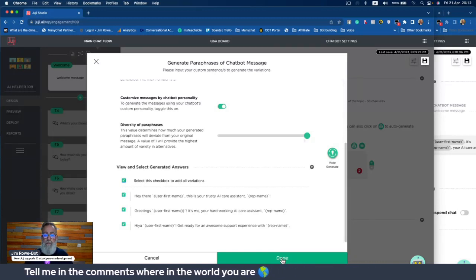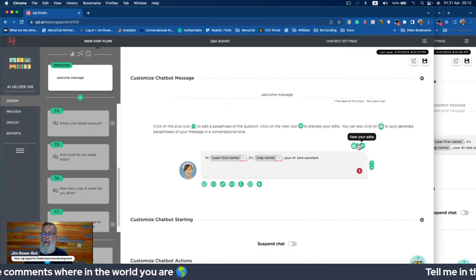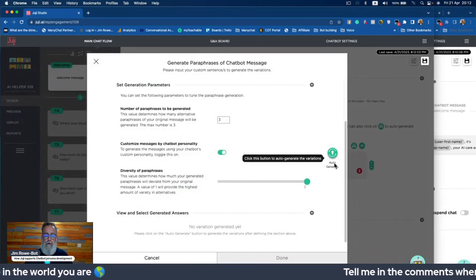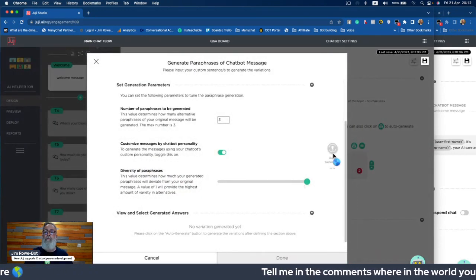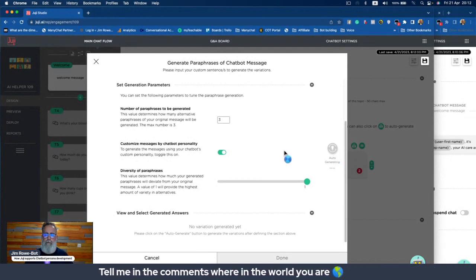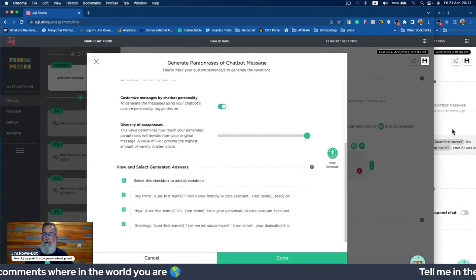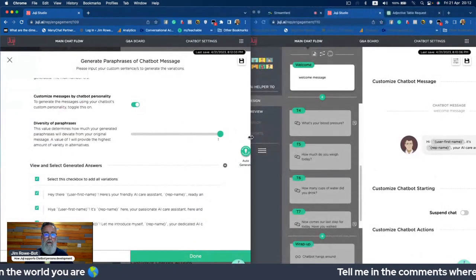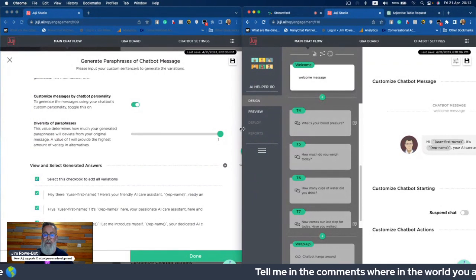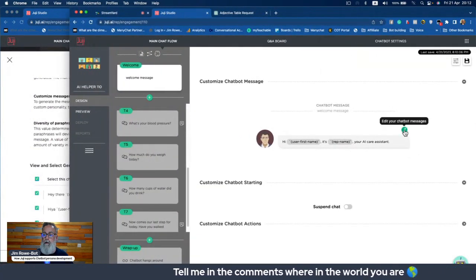So I'm going to click done. In fact, no, let's leave that on because I want to compare the two, don't I? So I'm going to regenerate. It's regenerated. So that is Clara. Now let's do the same for Albert. Click to edit.